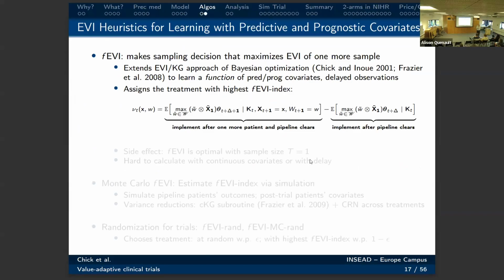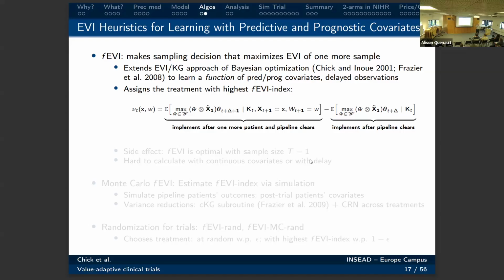So we're going to build on this tool that's been very, very useful in computer simulation. Some similar tools and techniques are used in greedy one-step look-aheads. The basic idea comes under the name knowledge gradient sometimes, and under the name myopic one-step look-ahead in other cases. Basically, for each of the different treatments, we're going to compute an index. We'll call it the FEVI index, F for function and EVI for expected value of information.